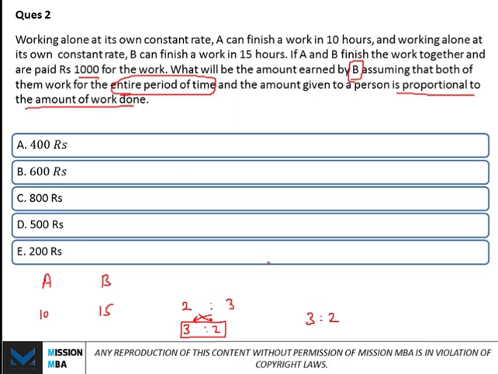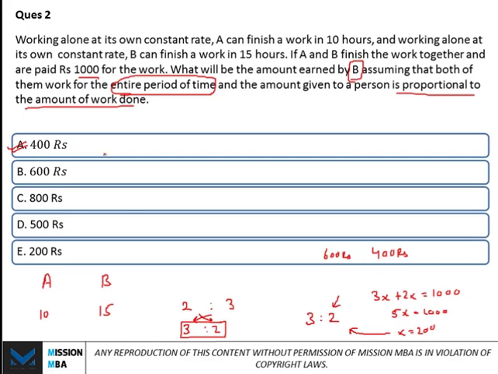Total amount is 1000 rupees. So what amount is B going to be paid? So I can directly say 400 rupees and 600 rupees, so that you can break it in the ratio of 3:2. If you can see directly, you have got to the answer. And if you can't, you have to take one more step. So their ratio is 3:2. So 3x plus 2x is going to be equal to 1000 because they are paid according to their work. So 5x is 1000 and x is nothing but 200. So this is 400 and that's your answer.